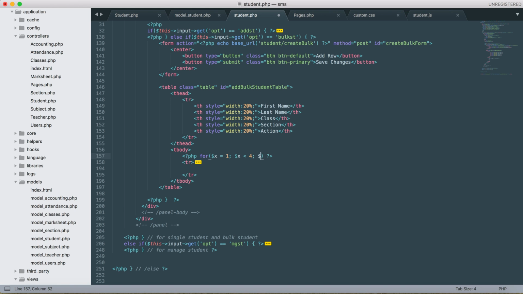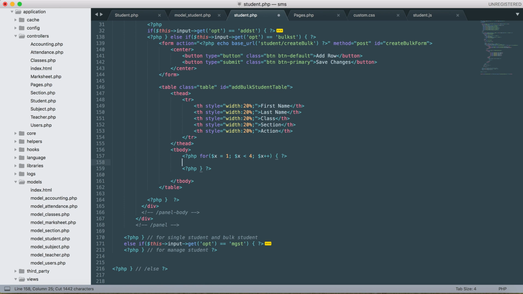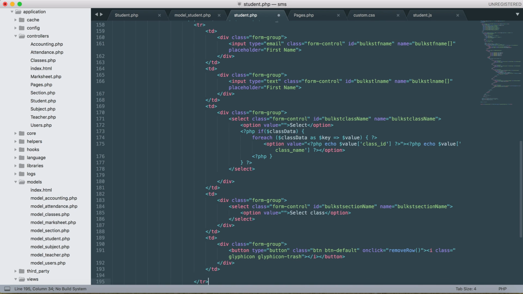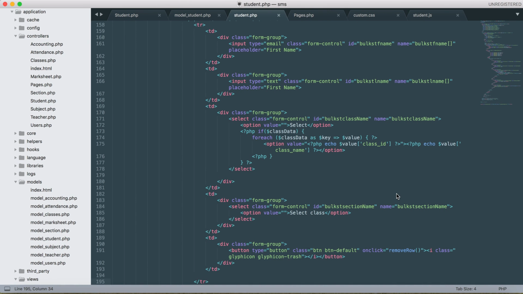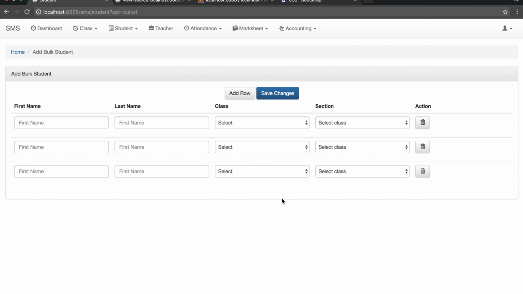For it 4 times, and I think the action field is too big. Let's give this to 2.